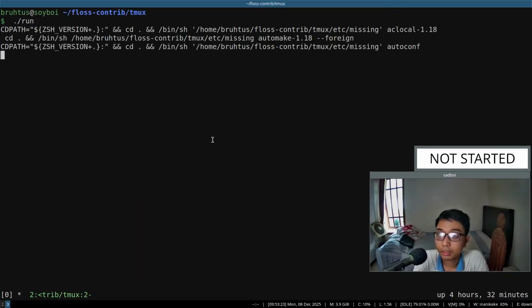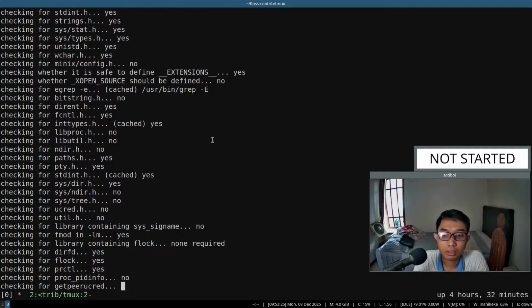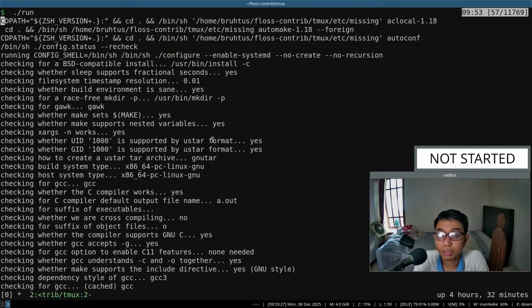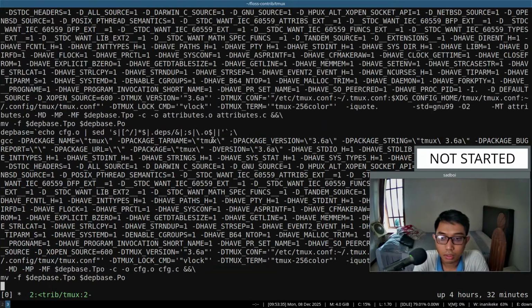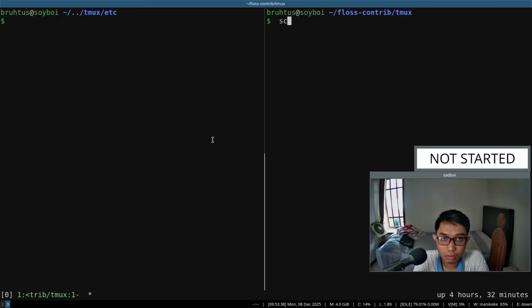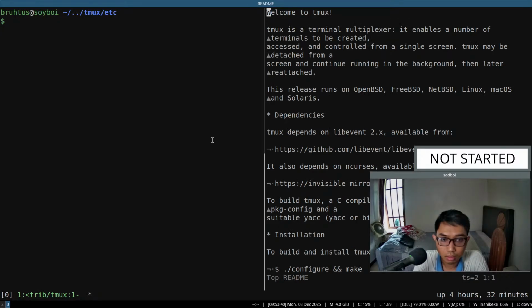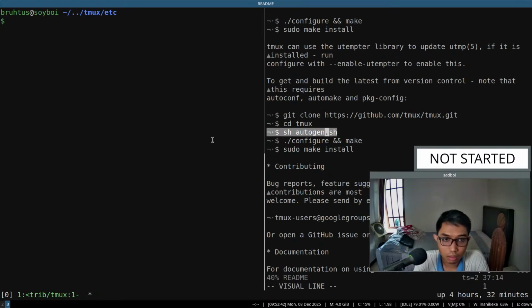Compiling again. Oh, wait a minute. What is that? Should we run autogen again?